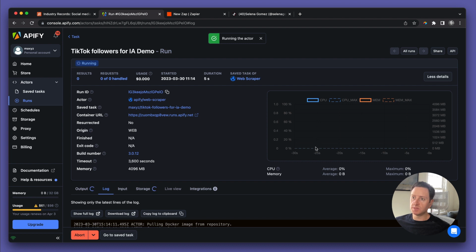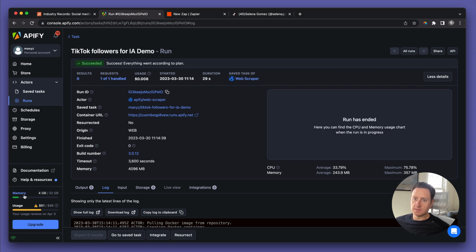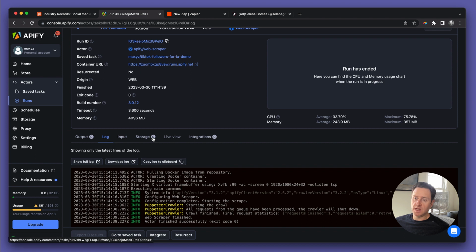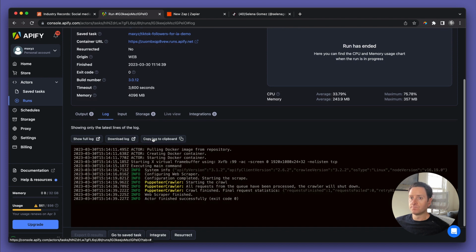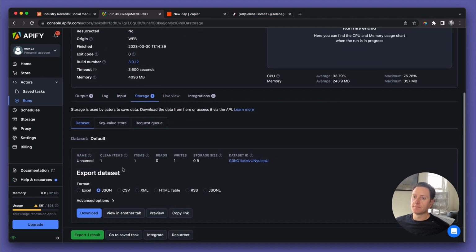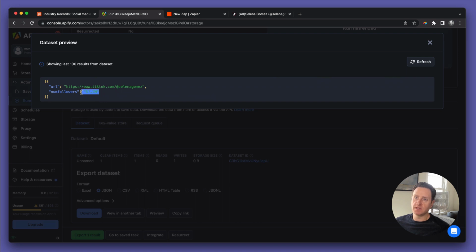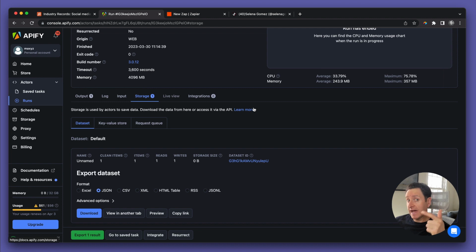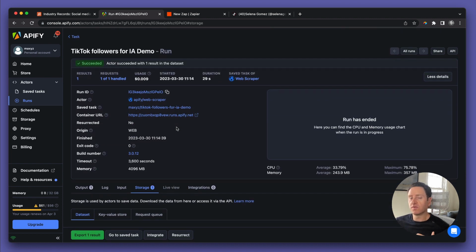Now, if all is going well, we're going to start to see some computing power register on this graph here. Fingers crossed. There we go. So at the moment, the computer is using about 1 gigabyte, 2.5 gigabytes. Let's see how much higher it has to go. Yeah, so it peaked out at about 2.5 gigabytes. You can see the memory over here being used. Boom, it has ended. Let's wait for the storage to populate. There you go. Click storage. Click preview. Boom, there you go. 57.7 million followers. So now that we've configured the actor and the task correctly, we have to trigger it from Zapier.